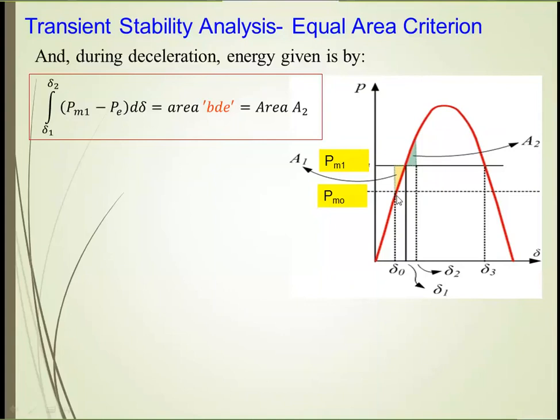then area 1 will be this one. This will be the area 1 here. And as a result, the decelerating area, you will get only this much. All right. Even if you have the angle increase up to this point, the decelerating area will be this one. However, area 1 will be this one. And as a result, in this case, area 1 is more than area 2, right?